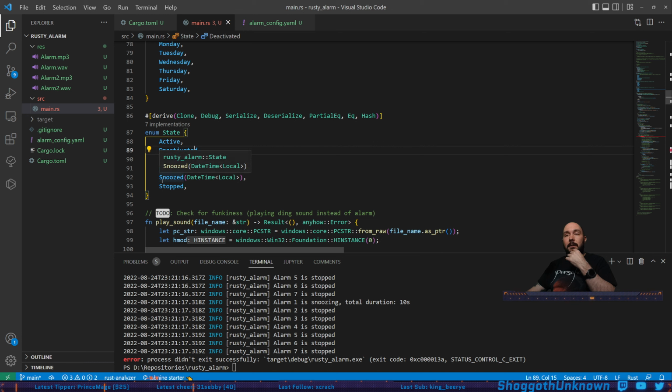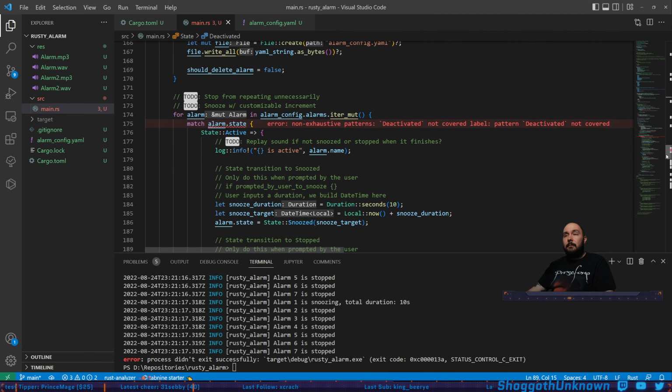It can be stopped, basically. And a stopped alarm should really only be able to go primed and delete. I think I'm happy with that. So that adds a little bit more. It's complaining right now because I don't have a match arm for deactivated. So let's, hey, come on, do it for me. I'm lazy.